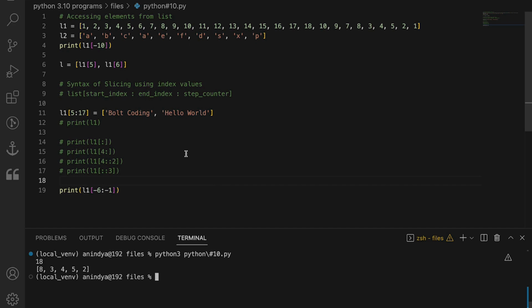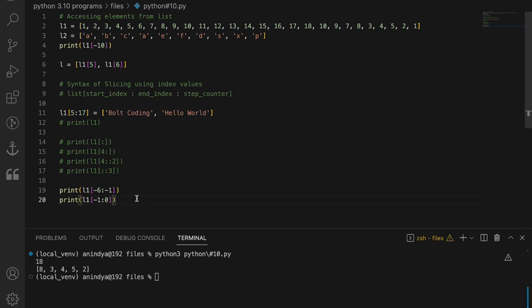As you remember from my previous explanation, slicing always performs its operation from the leftmost index to the rightmost index unless and until we specify a very specific counter to move backwards. Now I have a question for you guys. If I ask you to reverse this whole list L1, how do you think it is going to happen? Most of you must have already thought, yeah, this is too easy, and must have thought of this as a solution, that is -1 until the 0th index, right? Are you thinking the same thing which I have written in here?